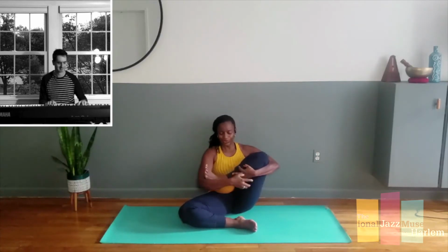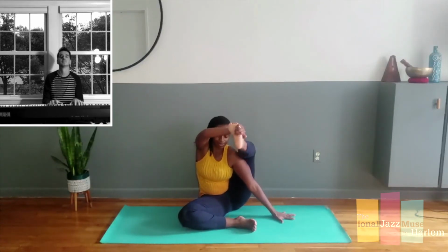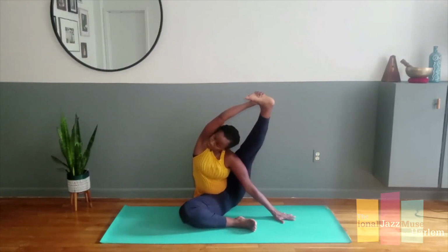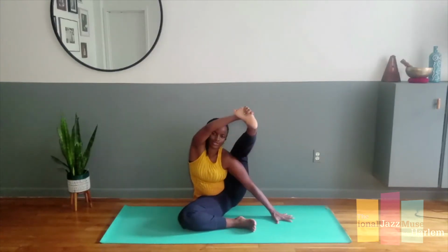This is plenty. Or you can start working the right shoulder behind the right thigh. This may feel like plenty. You can stay right here. Find a tall spine, or you can take the left hand thumbs down. Grab the outside of the foot. Bring your right hand to the mat and just play with lengthening through this leg. That would be your compass pose.